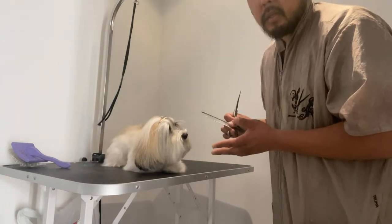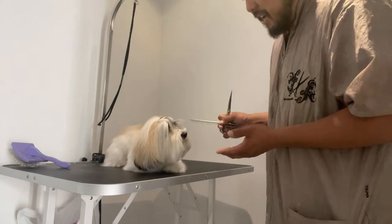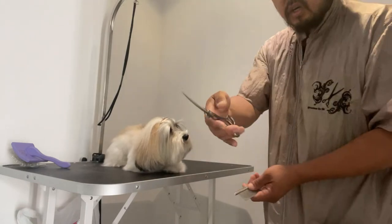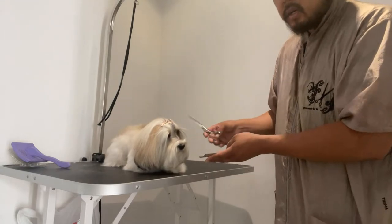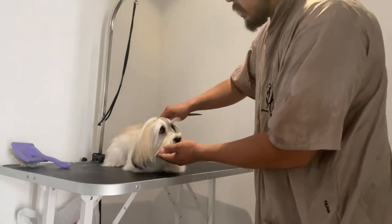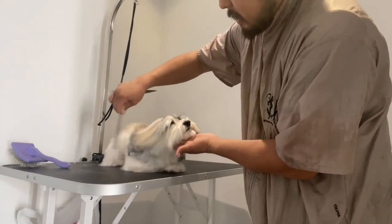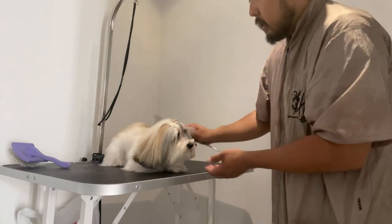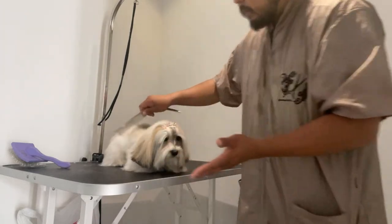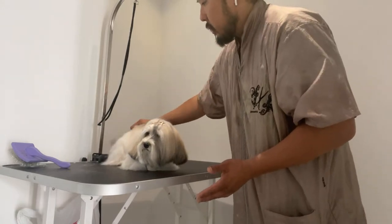We're doing something that I believe is magic. The fact that we have these sharp scissors and we're all over your dog and your dog is not injured, and we actually get a dog that was matted head to toe combed out like this, and your dog is now, you know, I'm not talking to her, this owner here. I'm talking about people in general, dog owners in general.